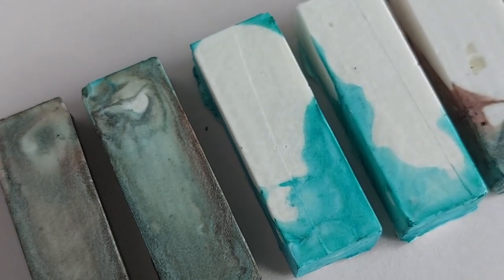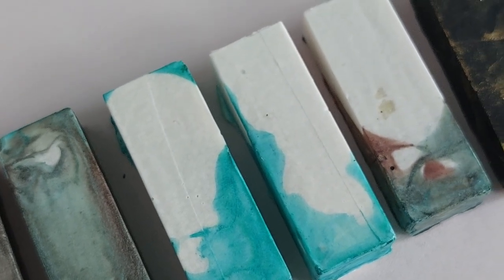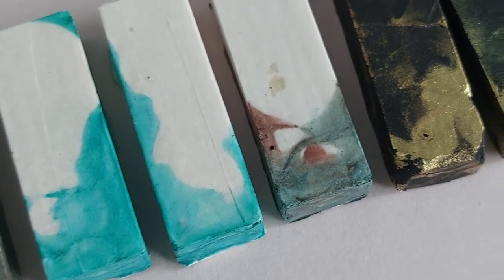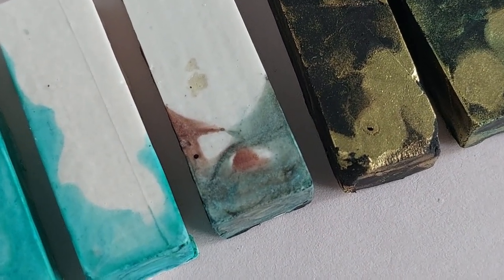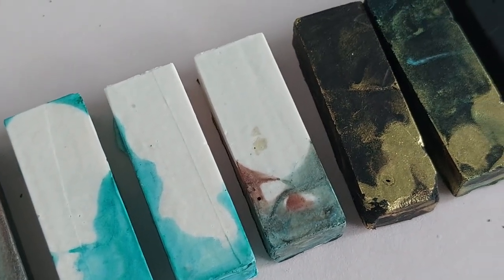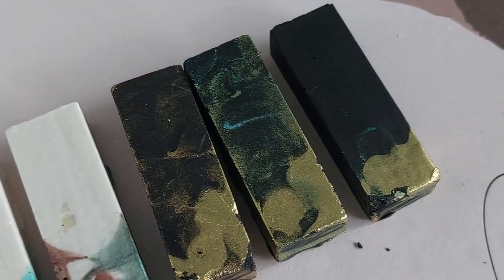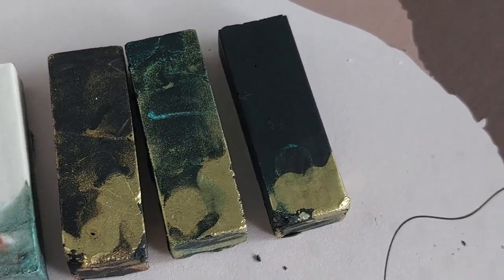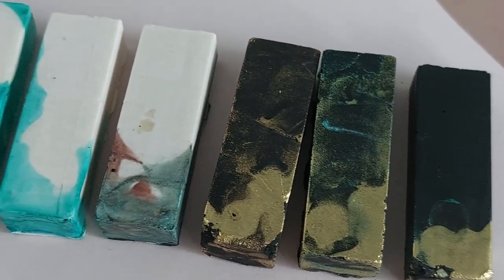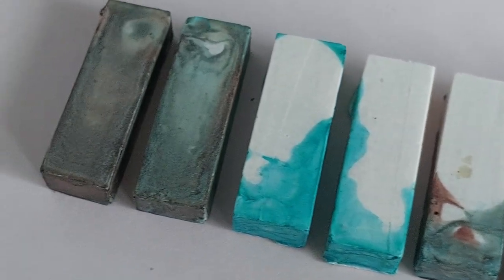So all of these little experiments that I'm running, I hope you found them really, really helpful. Thank you so much if you are still here. We're nearly 12 minutes in. I have enjoyed this more than I even thought possible because of the results. This middle one here again is my favorite, where the brown meets the blue and there's a little bridge. What I love most is that you never know what you're going to get. Very much like any pouring medium, any pouring art, resin, Jesmonite, hydroflow, you name it, you never know really what you're going to get, and that is what I love.